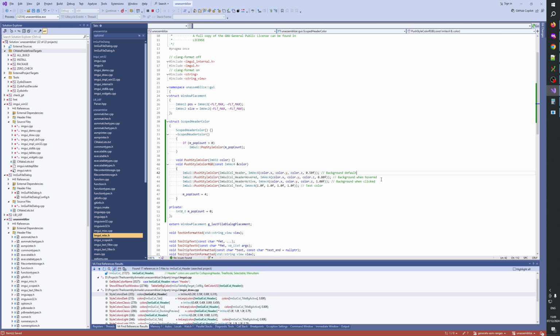Let's go with 50 for starters. Okay, and then background default when hovered, when clicked.